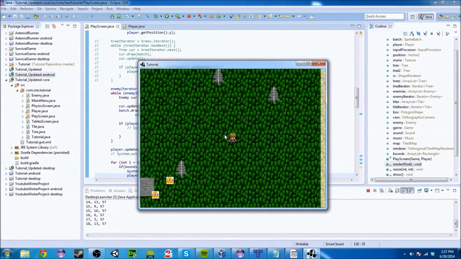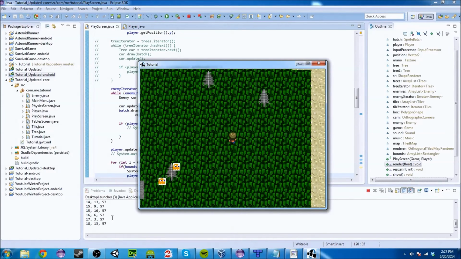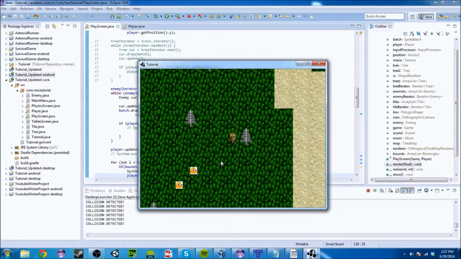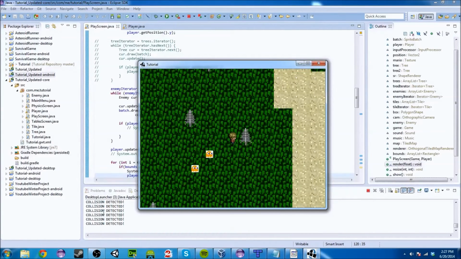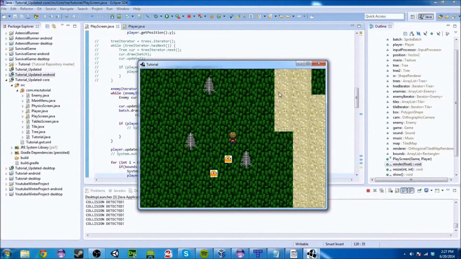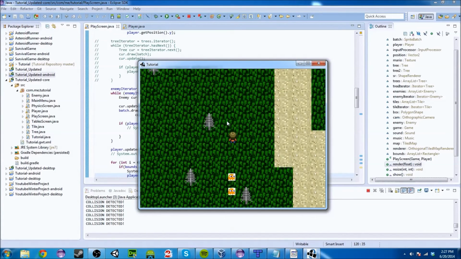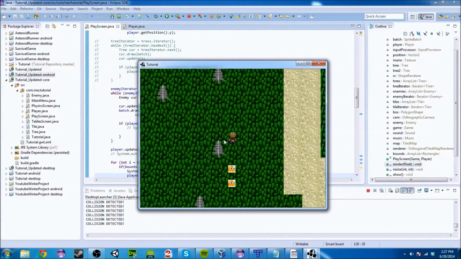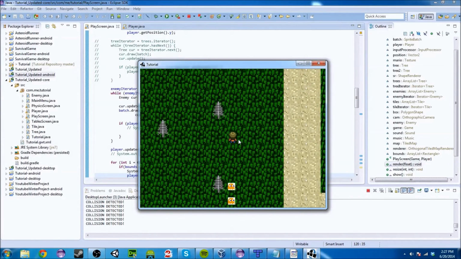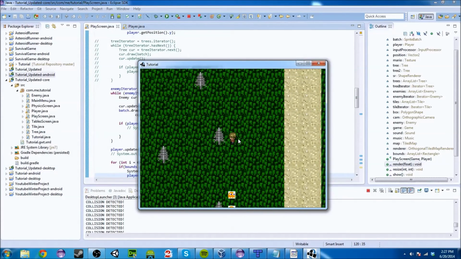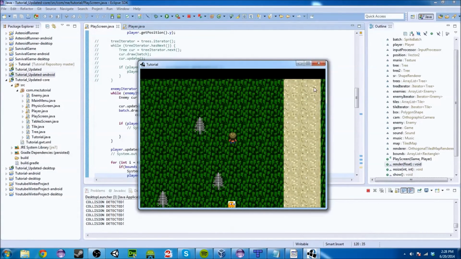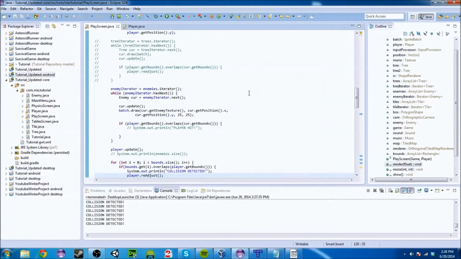So if we hit OK and everything prints out perfectly, we're going to walk over to this tree, and fingers crossed, we actually get detection. So detection! Our System.out is freaking out. We can go to any one of these trees, or anything within the tree layer, and it's going to detect it. So this is awesome. So now we can have real collision detection. We don't have to make all these trees and work really hard to do that.